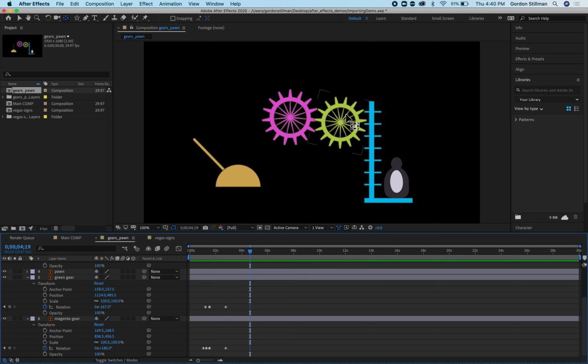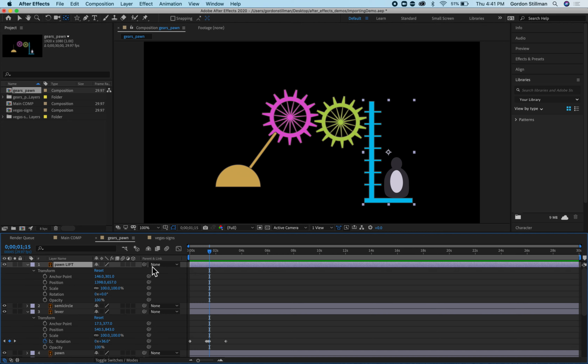Come over here. All right, first let me go ahead and find this, and this is going to be the pawn lift. And the pawn is just going to move with the pawn lift, so we'll deal with that in a second. But first let me deal with the pawn lift so I can get that keyframed. All right, so basically this is a little bit simpler because this is just going to move up and down. So as soon as this green gear starts moving, this is going to move down a little bit, and then it's going to shoot back up. So let me find out where the green gear is going to hit it. Just very kind of slow motion scrubbing, so it's going to happen right there.